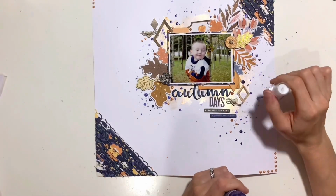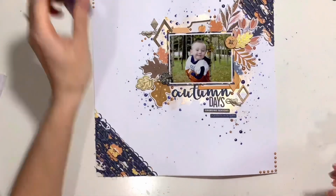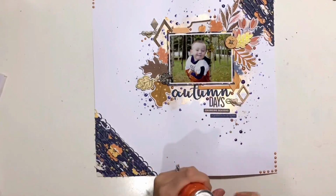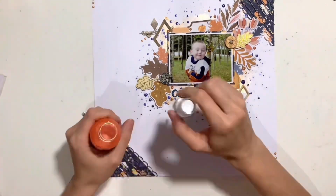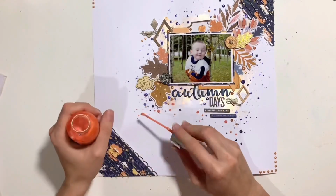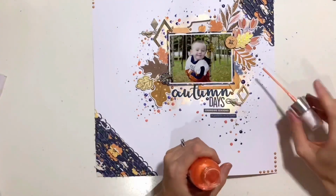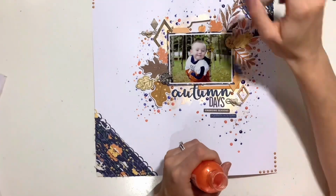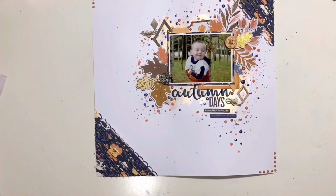I think I do this with the blue and the orange at this point, just kind of extending that mixed media out a little bit. So I'm purposely adding some of these splatters to make them look a bit larger.